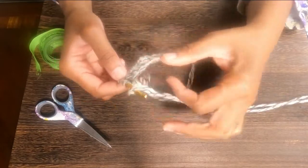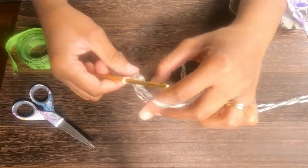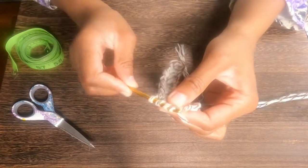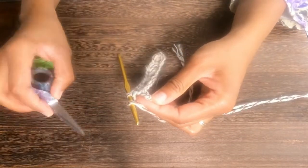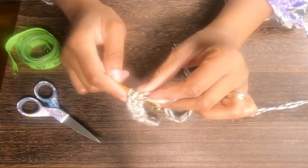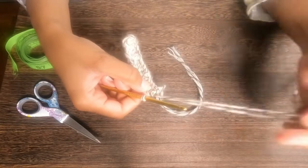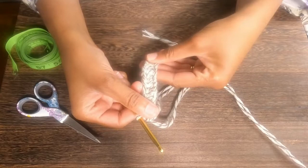Keep your hand relaxed and not pull too tightly because it will cause the work to curl a little bit and you want your scarf to be pretty relaxed. When you turn your work over, you can very easily see those V's I'm referring to. You're going to be going underneath that full V rather than just one loop. This also gives it a little more security, but less stretch. So keep that in mind in your projects.